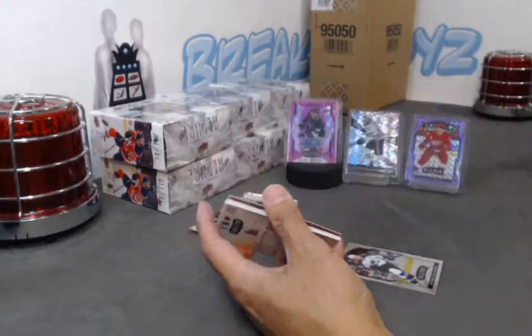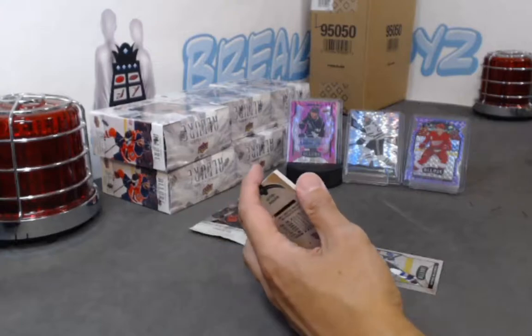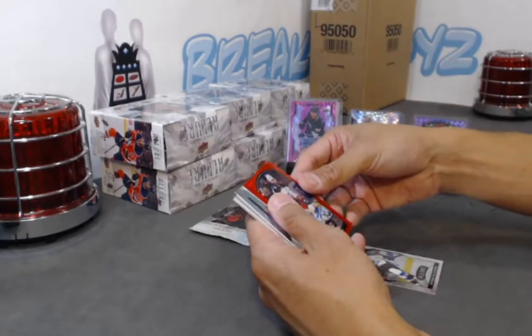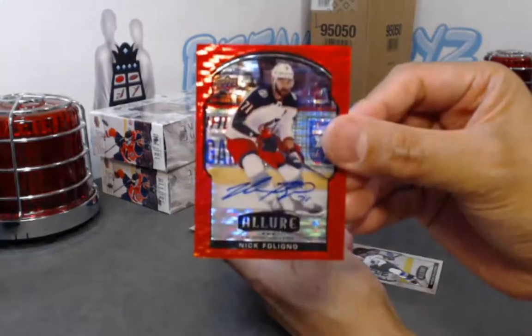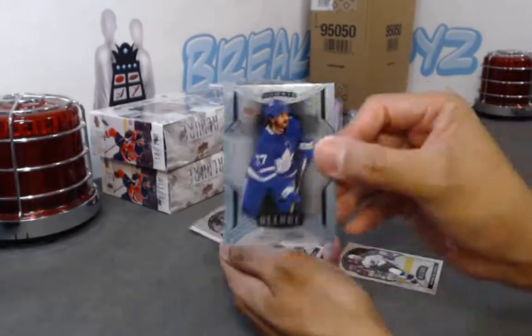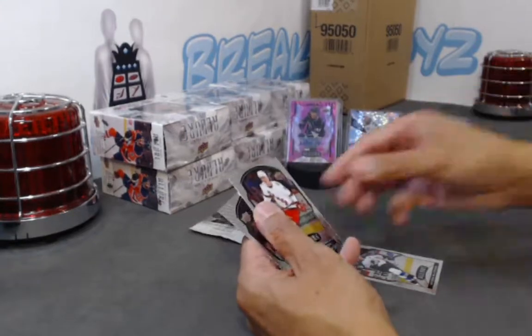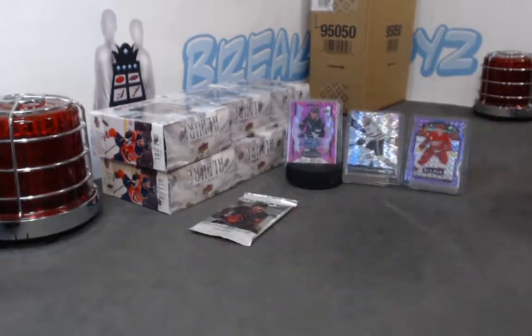Igor Zamula. Got a black Morgan Geekie. Keep switching here. And a nice Nick Foligno red prism or red rainbow autograph. Switch again. Timothy Liljegren, SP. Jake Oettinger. And three base.